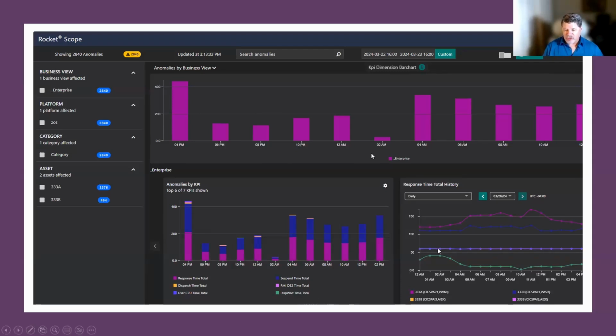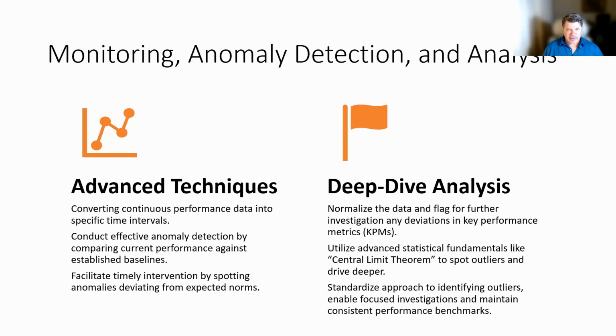And we can start to look at other charts. Now, this is a proprietary chart. This is one of our charts, but you can do something very similar to this in Elastic and Splunk and Datadog and Grafana or any other visualization tool that you want. You could even do these in Excel spreadsheets. You can use pivot tables and whatnot to produce charts that are very, very similar to this. But this gives you an idea of the kind of insight that you can see by looking at these different patterns. You can see the KPIs that are particularly affected and be able to drill down. And that's where a lot of the power of this KPI and this type of monitoring leads us to. Okay.